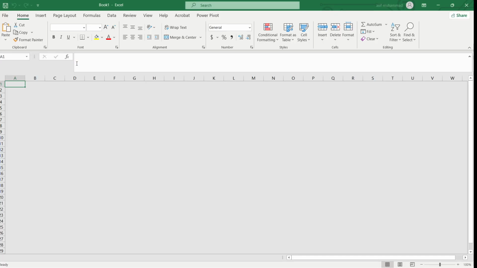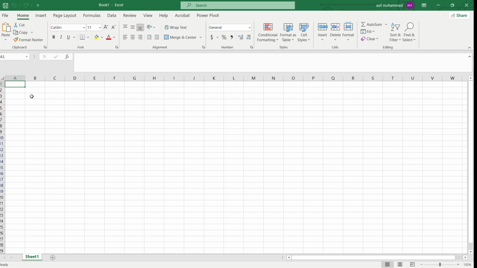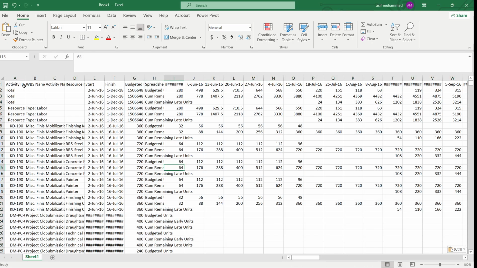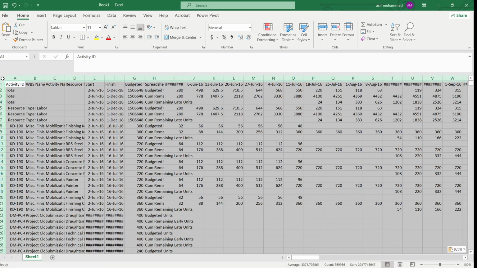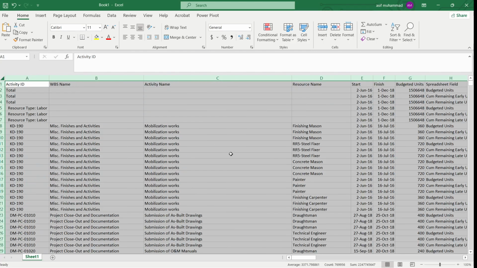Okay, and then select new file. Once your file is open, go onto the left mouse corner A1 and press Ctrl V. So once all the data is copied, just click on the corner between A and 1, so all data is selected, and double-click on any column line. So it will adjust the column widths.